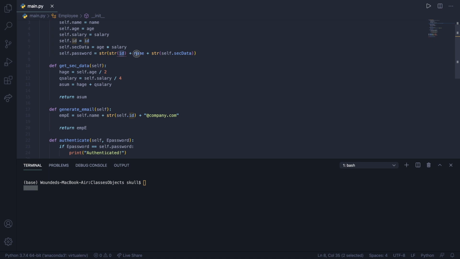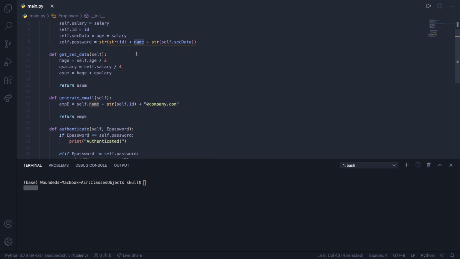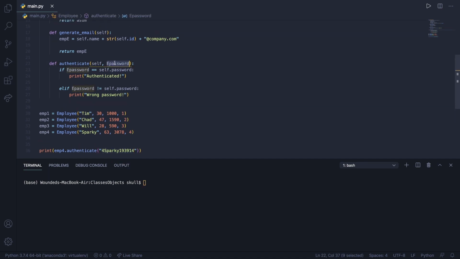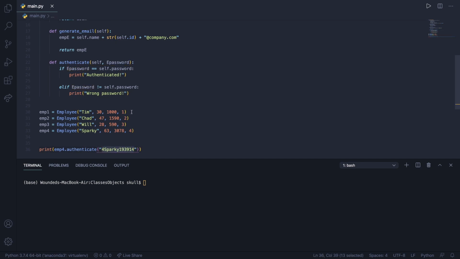So ID plus his name. So his name is Sparky. And then the secretive data right over here. So now this is the argument which we'll be passing into the authenticate function to see if we got it right.